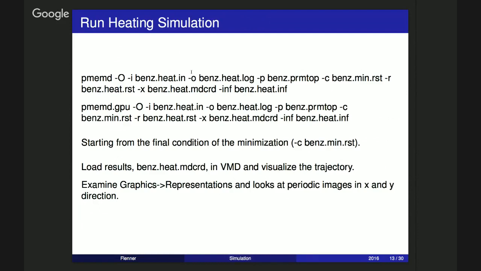Here's, once again, how you would run it. It's the same as before. But here you notice that I had a restart file from the minimization. So I'm going to start this one with -c, and we put it all printed in one line, and this is the restart file. And we have a new restart file, heat. So we start from the minimization and heat it. And there's an example in the examples, so we can take a look at what this looks like.